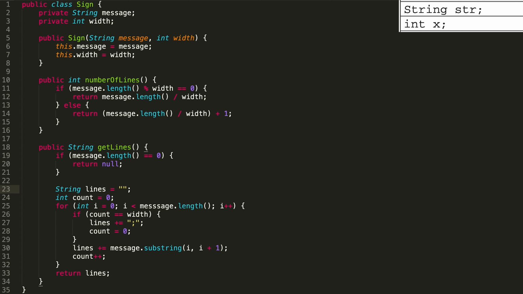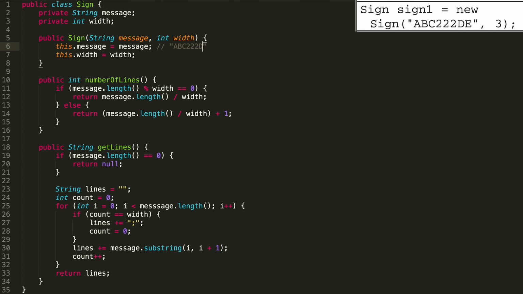It starts off with just declaring a string and an int. That's kind of not interesting. It doesn't have anything to do with the sign class, but I think they're just using that so that they can reassign those later on with method calls. So the first actual sign related statement is this, where they create this new sign, sign1. So sign1, ABC222DE as the message, and they pass in 3 as the width. Okay, so let me go ahead and move this to our fields. So that just sort of sets up the internal data of this sign.